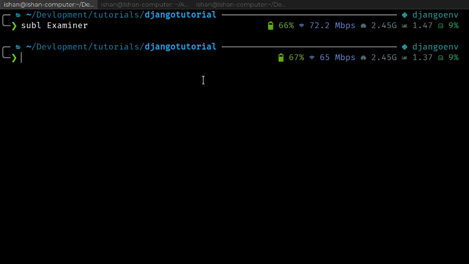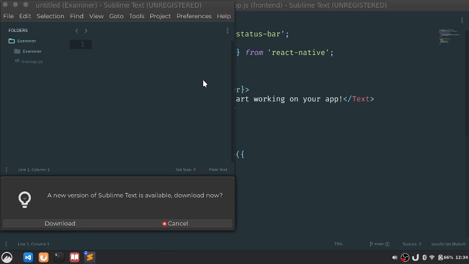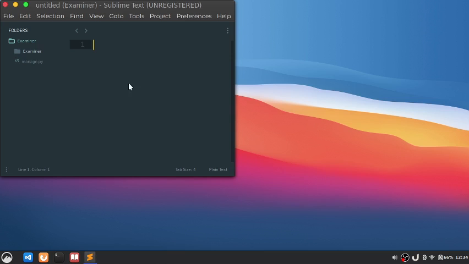Now we open Sublime Text, and here we are in our examiner.